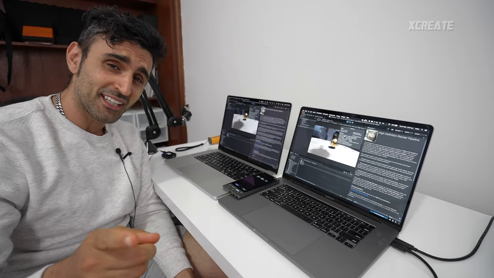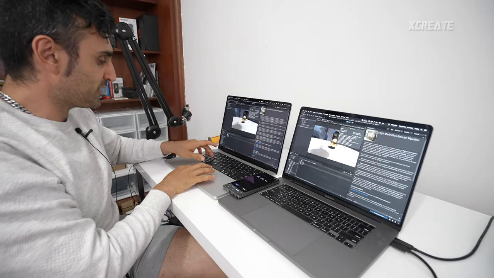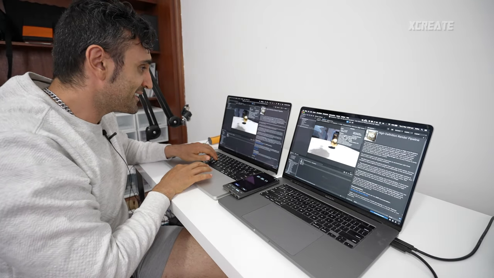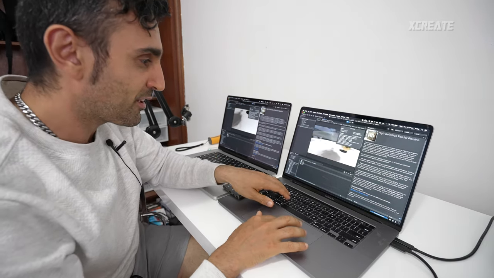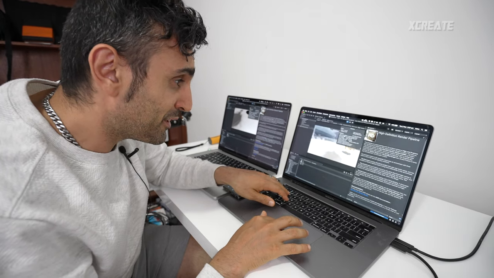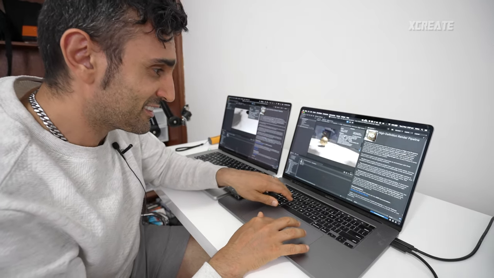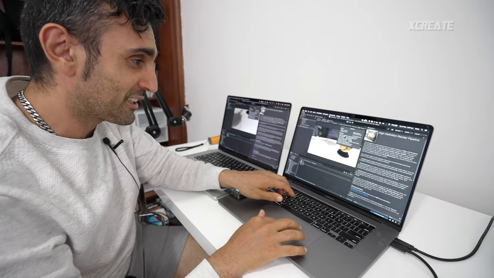But that's not to say, because actually frame rate wise, look at this, super buttery smooth, almost 90 frames a second we're getting here, 95 frames a second, buttery smooth. However, the Intel one, it's claiming to be 37 frames a second. Just look how sluggish that is. It feels a lot more sluggish.